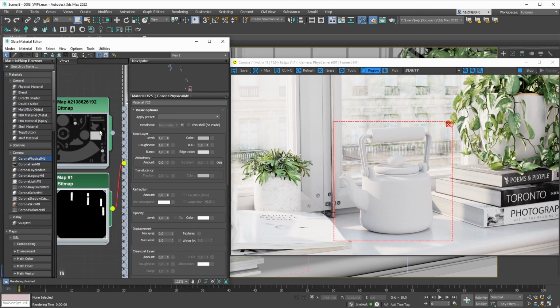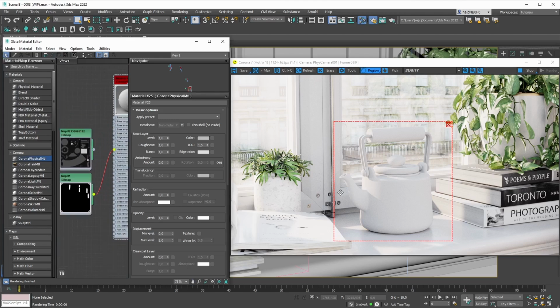So what we can expect happening when we plug this roughness map into our roughness slot here is that the bottom part is going to be just a little bit rough. The wood handle is going to be quite rough. And then, you know, our metal parts are going to be really mirror-like, very chrome-like. So let's plug this roughness map into the roughness slot here, and you're going to see that that's exactly what's happening. The top part here is quite rough. The bottom part just a little bit rough. And then the metal parts almost not rough at all. And so that's how that works. You need to have a proper roughness map.